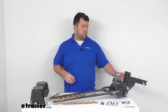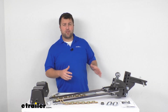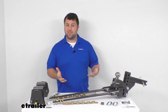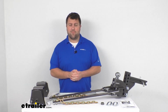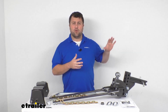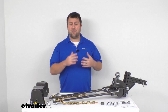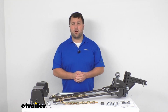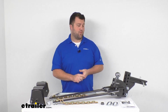This is going to fit right into your 2-inch by 2-inch trailer hitch receiver. You do want to make sure that your hitch is rated for use with weight distribution systems because not all of them are. Obviously, you don't want to put more weight on there than the hitch can handle. And with that in mind, always make sure that your tow vehicle, your hitch, and your weight distribution system are all aligned, that you're using the lowest number that they're all rated for, because your system is only as strong as the weakest link. So you never want to max out or exceed any of those weight ratings.